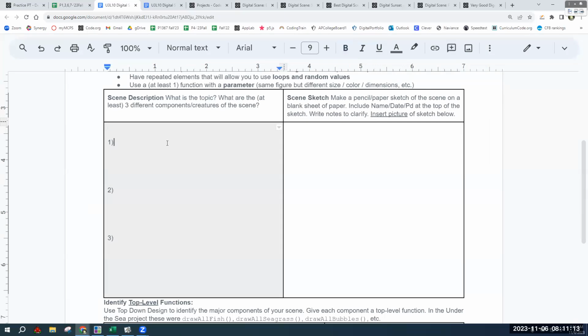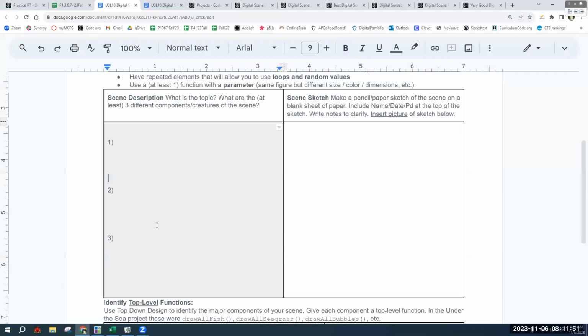Here you're coming up with your three components. Think about what you're seeing, what makes sense. Technically, it doesn't have to be a logical scene that you could possibly see, but it's easier if you just sort of think of a general landscape and the things you would see. There are other possibilities than landscape. It could be something abstract. It could be, I don't know, I see space a lot. I see trees a lot. I see, I don't know, whatever you want.